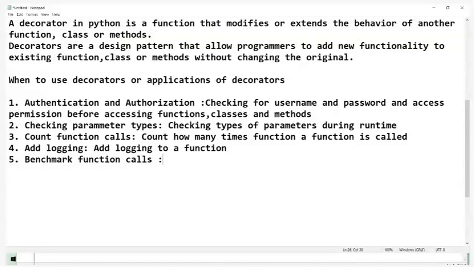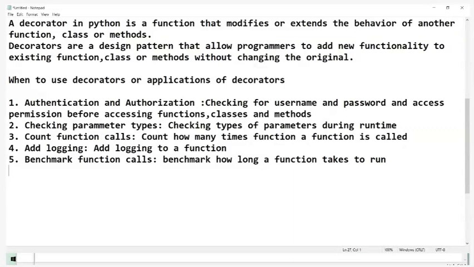Suppose you want to know how much time this function has taken to execute or run. That is nothing but benchmarking how long a function takes to run. So it is for testing. Even there you can use decorators.